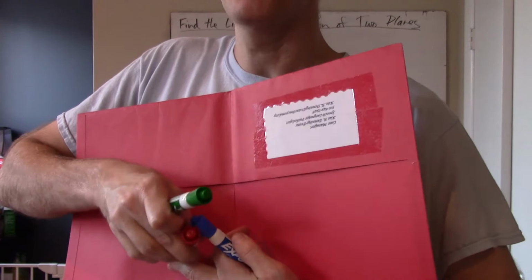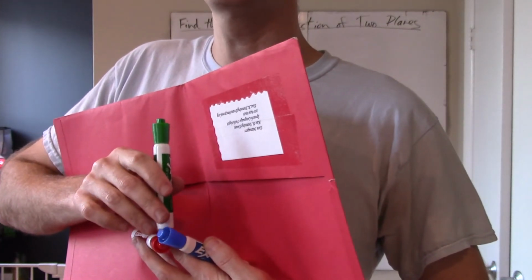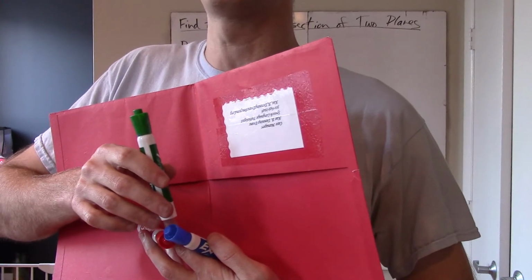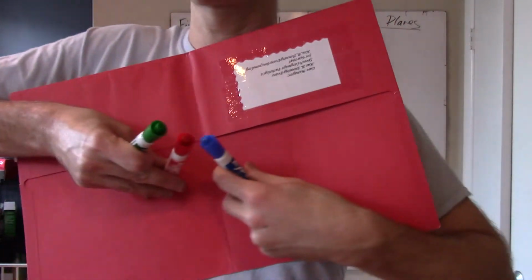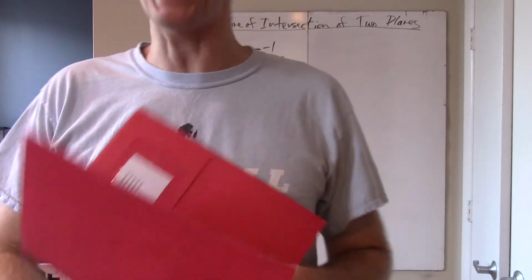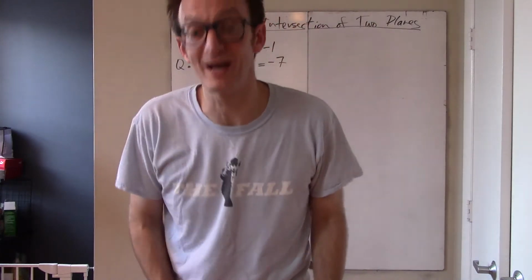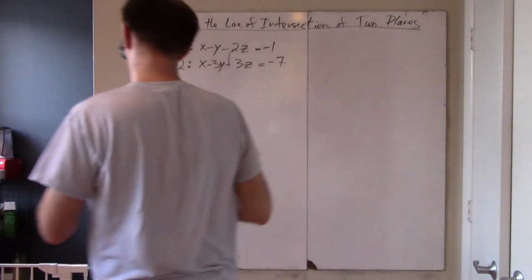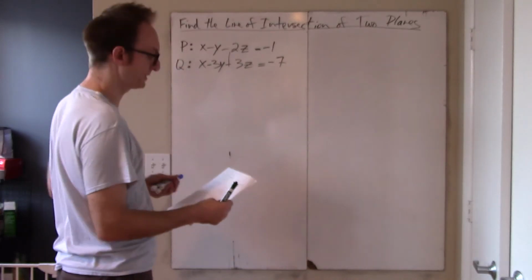But I'm trying here. If you take the cross product of these two vectors, then it is a new vector which points in the direction which is perpendicular to both of them. But if a vector is perpendicular to both of these normal vectors that are sticking out of these planes, that vector is in fact parallel to the direction vector of the line. Okay, I don't know whether that worked. I can also draw it, but we'll just hope that that worked.